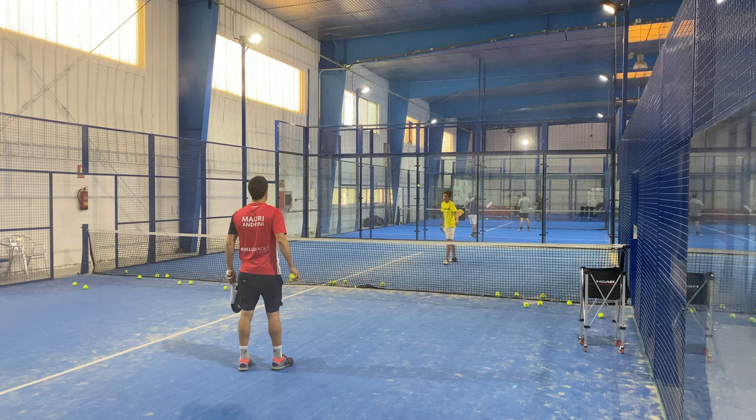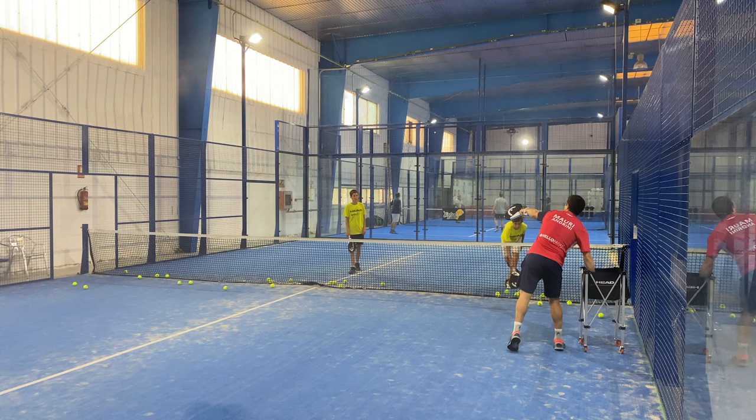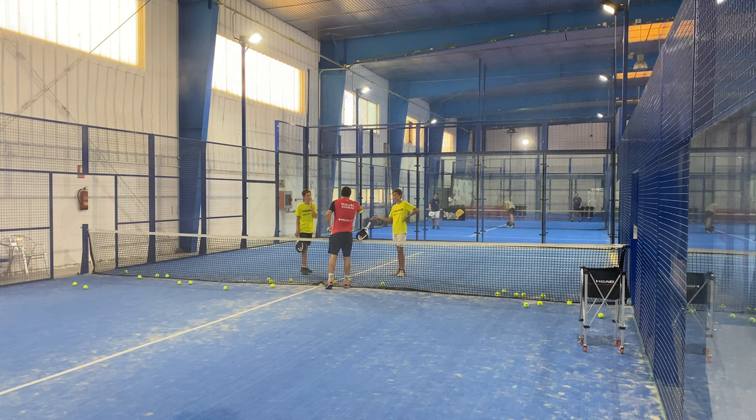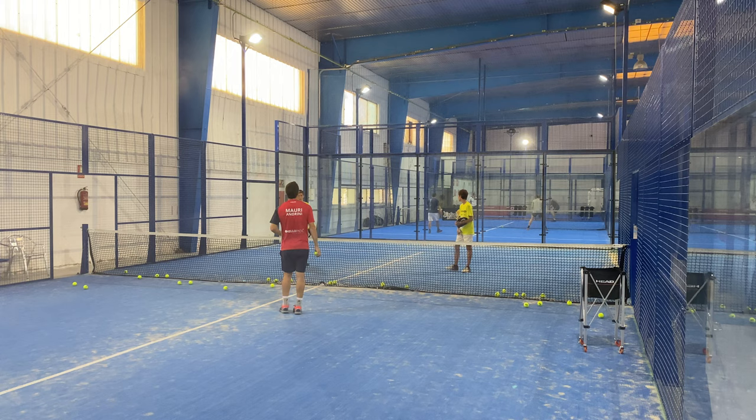Offensive, yeah? So be careful the middle, be careful the middle. So this and this. You try, yeah? So what you are gonna do, are you gonna stay at the back or are you gonna go back? Listen, remember this. He's gonna go for an aggressive shot. Because he goes for an aggressive shot, you stay at the net position. That's why Sanjo, when he plays, the shots are like this. Never give to the opponents the chance to attack from the back of the court.